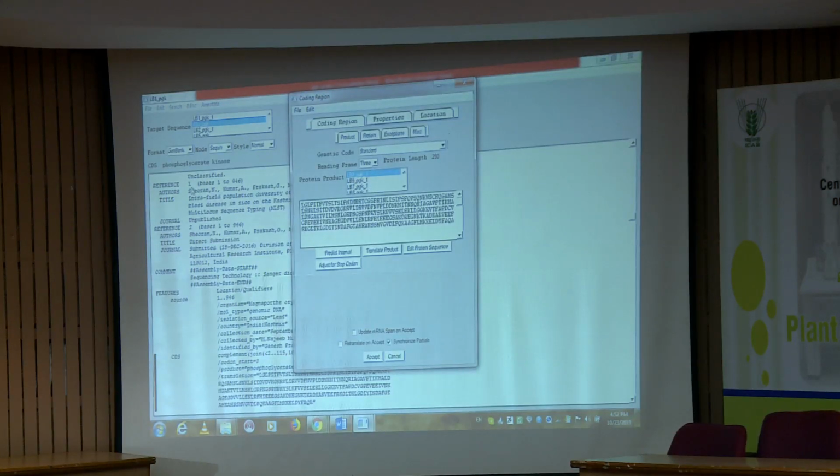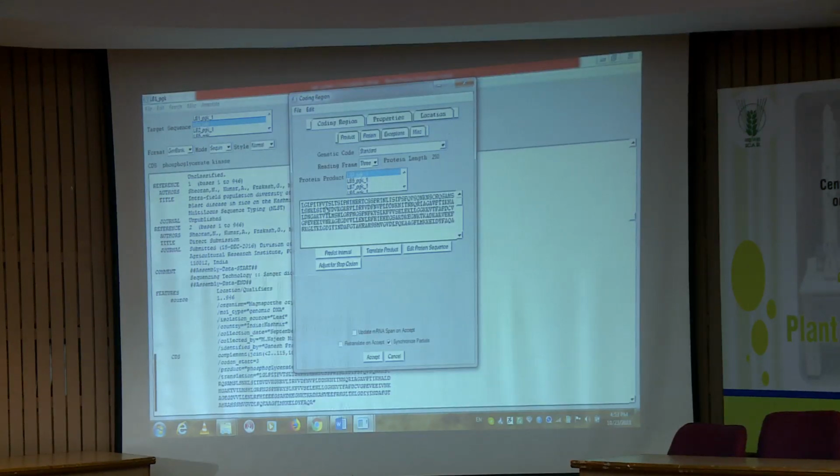The protein file also it will show you. Then it will be asking you the reading frames. Right now we had seen that 6 different frames were there: 3 frames from 5 prime to 3 prime and 3 from 3 prime to 5 prime.